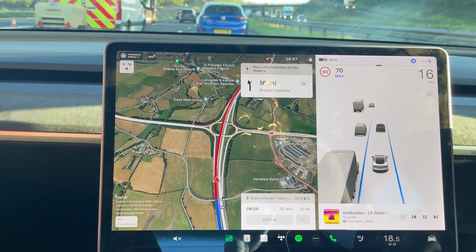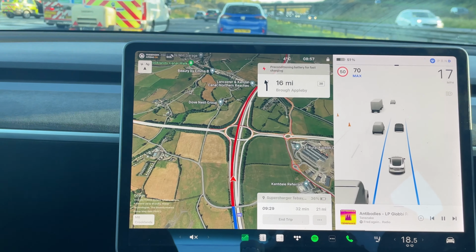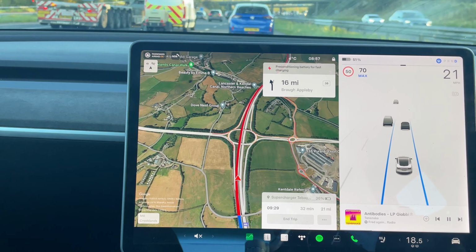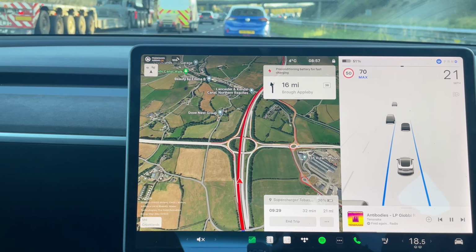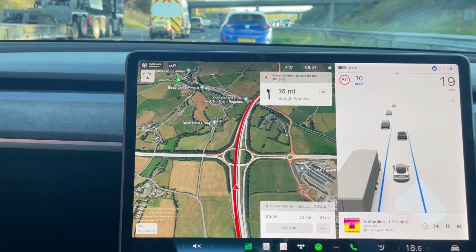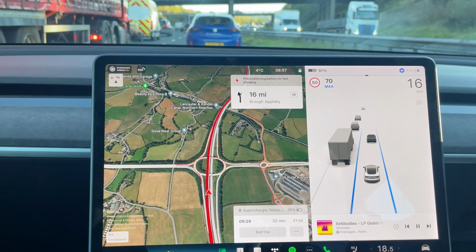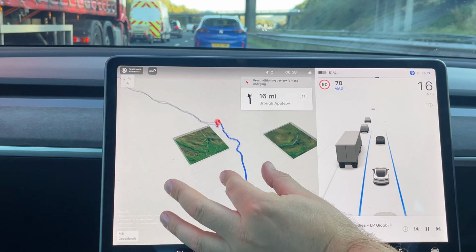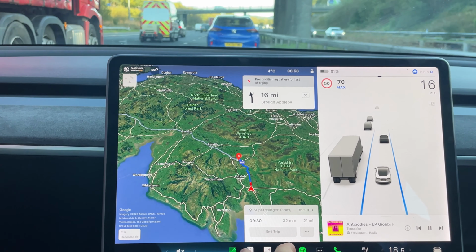Now, something interesting just happened. All day since we set off, we've been headed, as our third and final supercharger stop, to Gretna Green. Up until 2 minutes ago, that has always been the case. However, I just looked down and I see here that the destination's now changed to Supercharger T-Bay, and I'm thinking, what on earth's going on there? I thought we were going to Gretna. So, if I zoom out here on the map, keep zooming out, let that load, not much phone signal here.